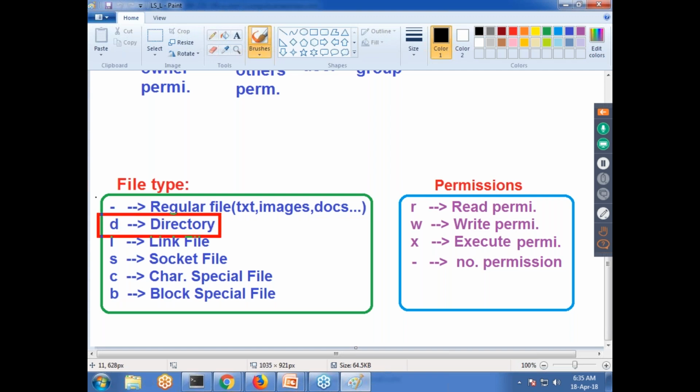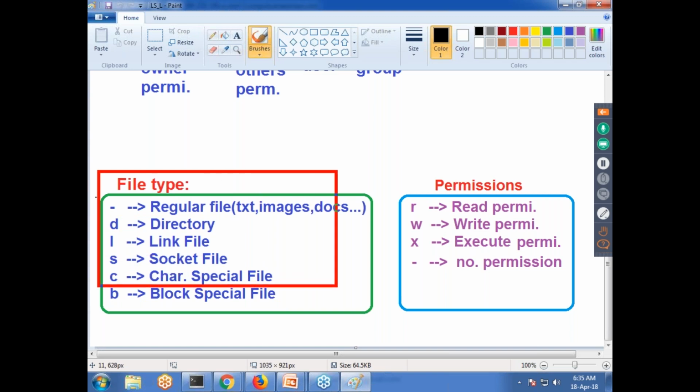D denotes a directory. L denotes a link file. And S denotes a socket file. Here we can have some more, like C. If you have a file type like C, it denotes a character special file, and there are block special files too. So we have different types of files in Linux, and the first field shows the file type.